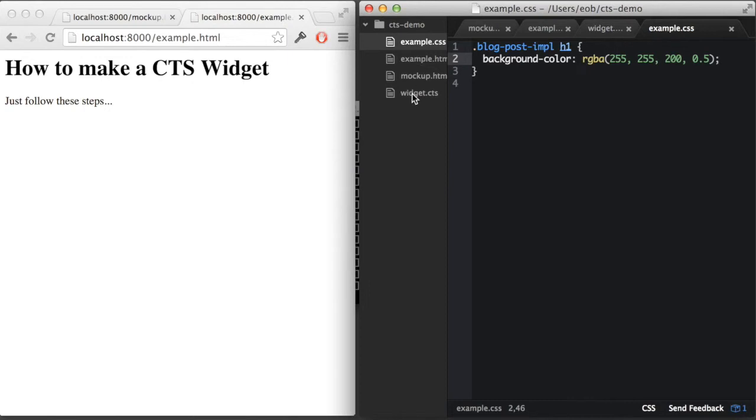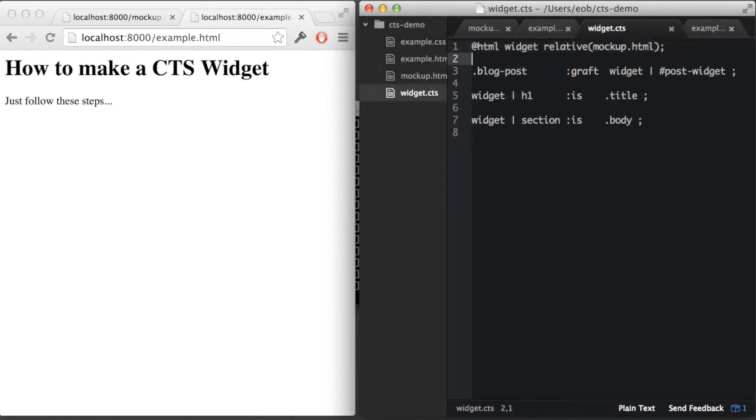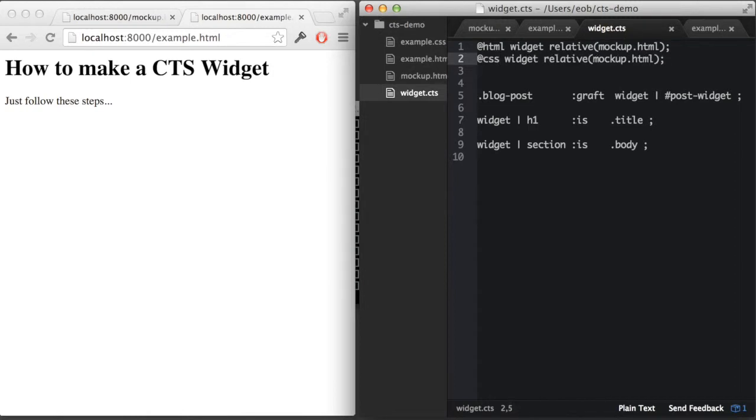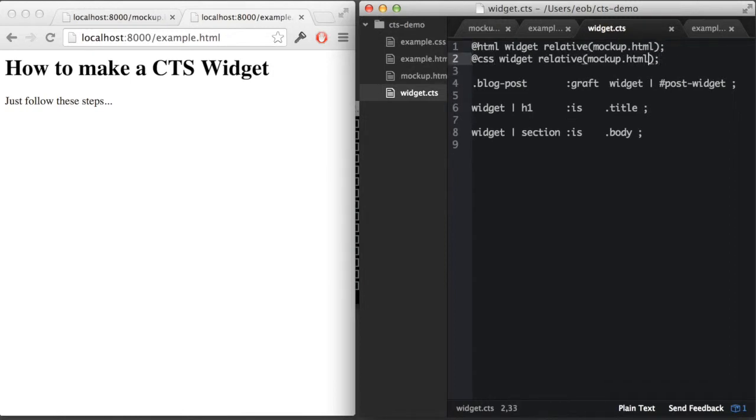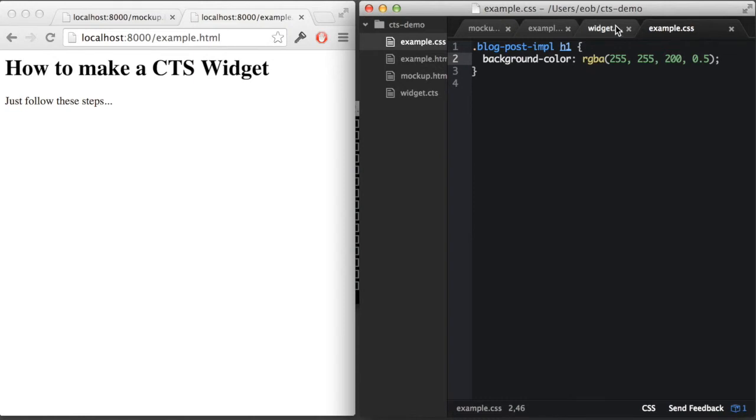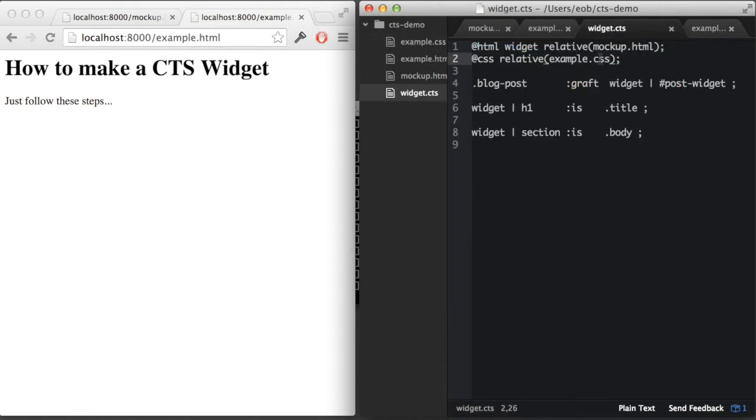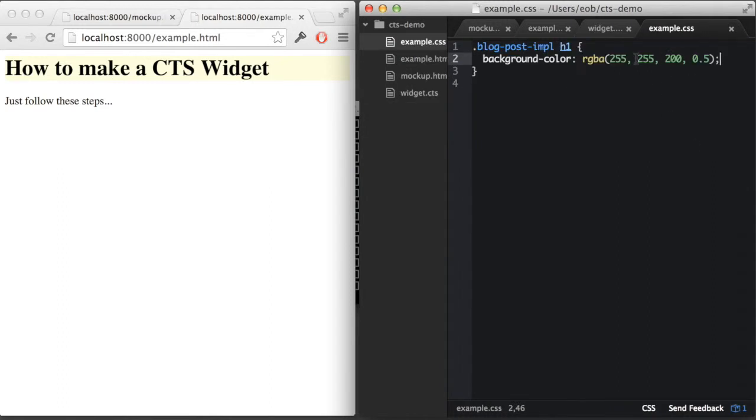We can actually reference this from the tree sheet as well. Just as we can create an HTML reference up in the head, we can create a CSS reference. In this case, we don't need to name it. In fact, we can't name it. Did we call this example.css? We did. Example.css. It's also a relative link. And now when we load this, oh, that was yellow, it turns out. Okay, so we see this. Let me change it to a different color so it's more apparent on video. There we go. So now we have this nice orange color behind the title.